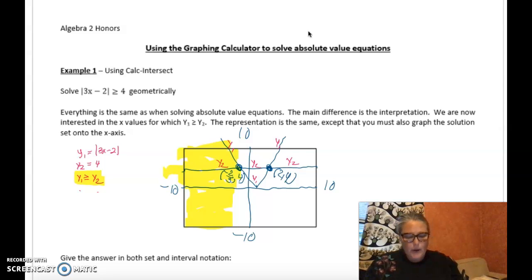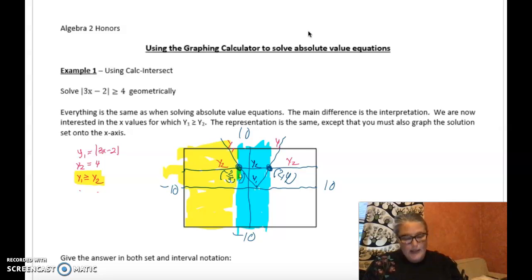If I look at the part in between the two intersections, I'm highlighting the middle part. The middle part there in blue is where y1 is below y2.